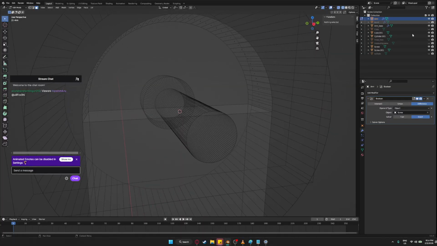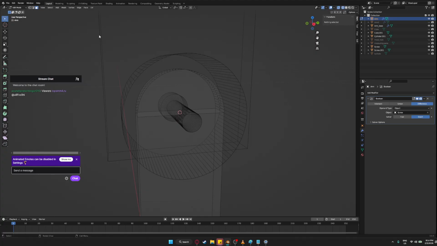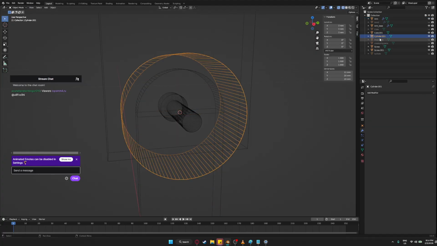Hide arm 2 for now. What's this? Arm. Head.